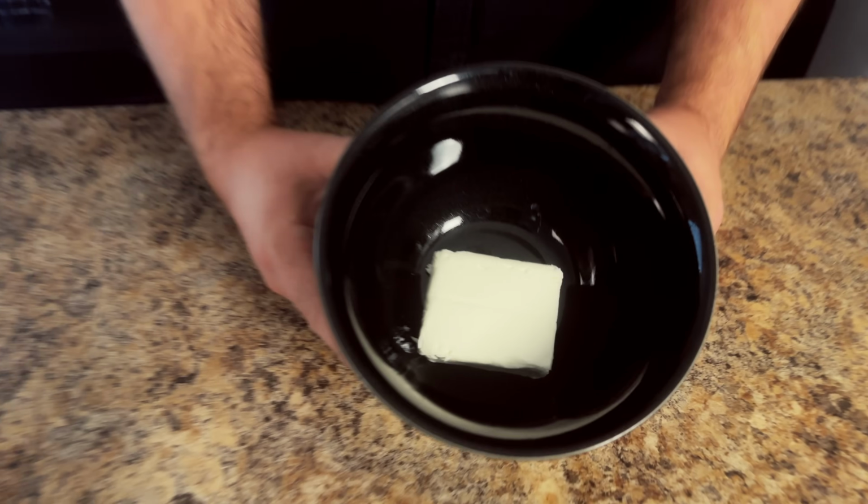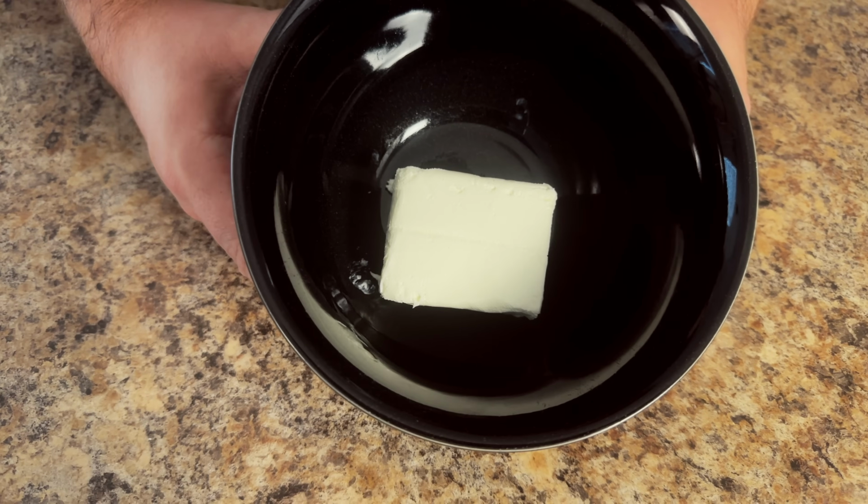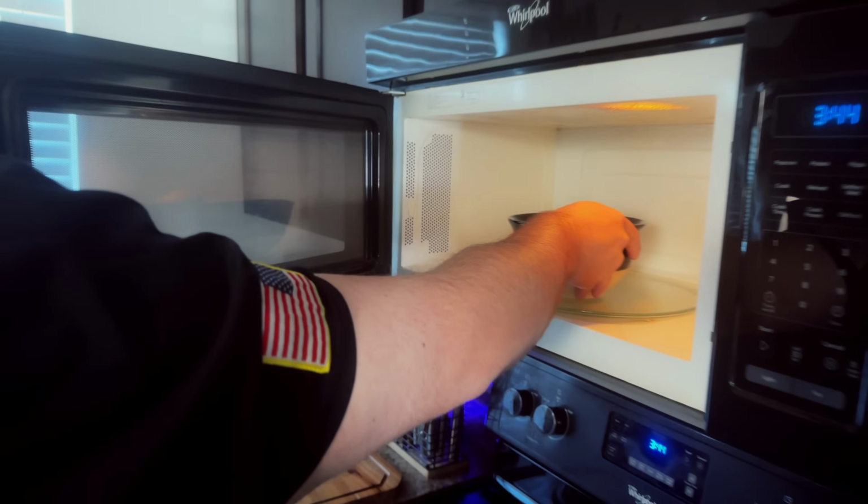Let's go ahead and get some stuff out and let's make some steak toppings. So this is going to be our base recipe. We're starting out with 4 ounces of softened cream cheese.